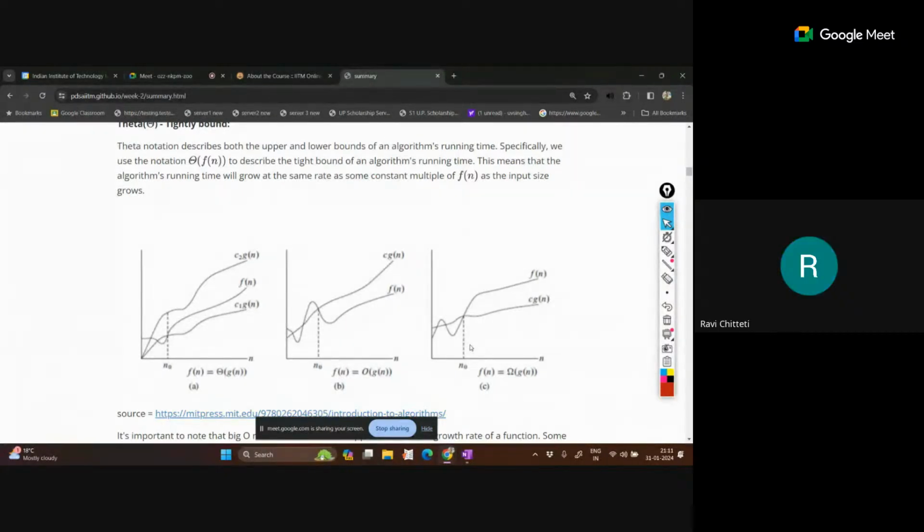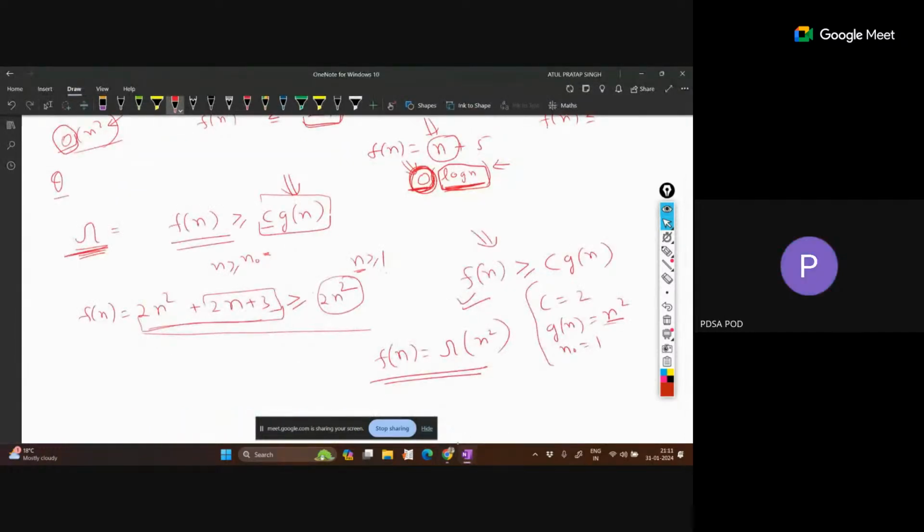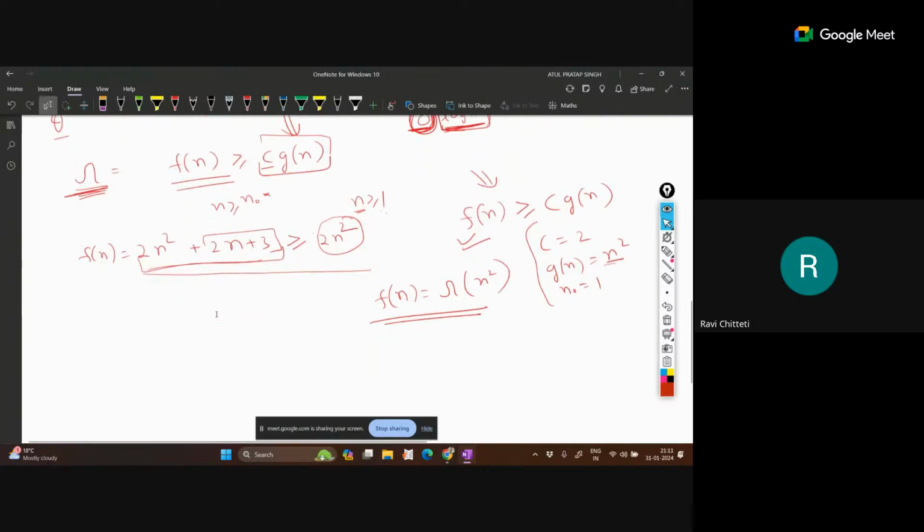I probably will ask a very fundamental question. 2n square plus 2n plus 3 is greater than 2n square plus 2n plus 2, so why don't we use that? We want to take the highest order. To represent g(n), we just take the term with the highest order of n. Even if you write 2n square plus 2n plus 3 is greater than or equal to 2n square plus 2n plus 2, you will still take only the highest order of n, only n square. So we are reducing the complete function in terms of c g(n), where c is some constant and g(n) is the highest order term of n. Clear? Okay, thank you.